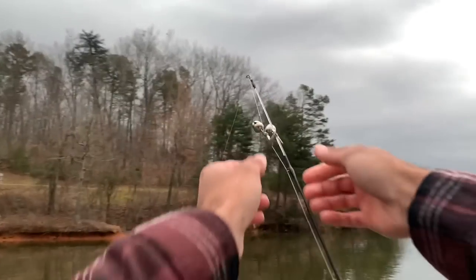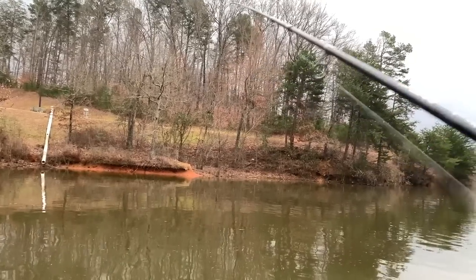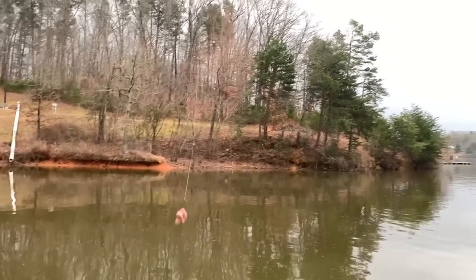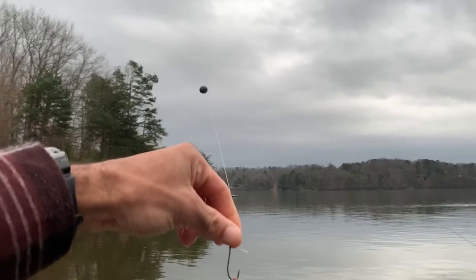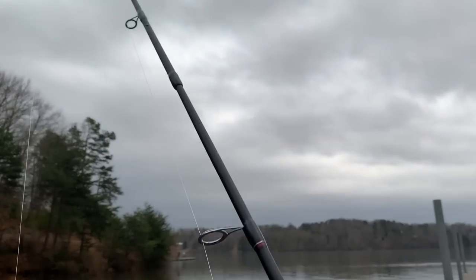All right. We're going to check the liver. Can't lose this. We need this. Just liver. The trout's been working the best so far. We did what we were going to do here. We put in work. We're going to go to that dock over there.